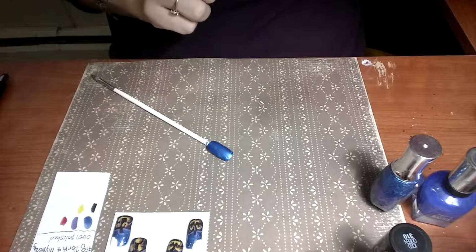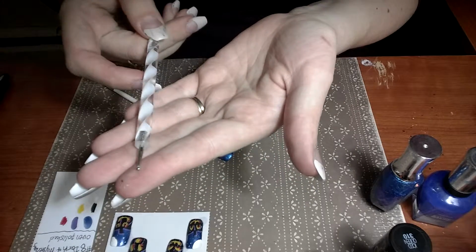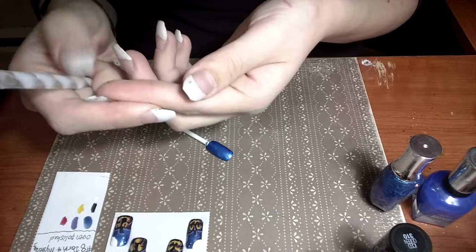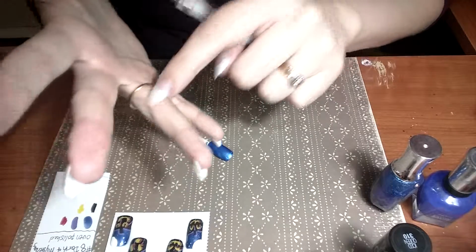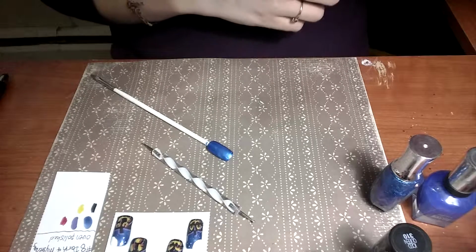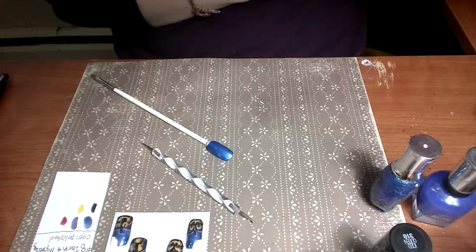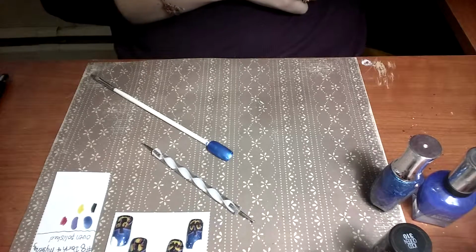Where are my tools? I did not even get them out. Dotting tool, one with a small, medium-ish tip, and my fingers are so peely because of the weather change. Look at this, guys. Look at all the peelies on my fingers, and I lotion up so good, and I don't know. You know what I mean? And where are you? Brush. Did you fall, brush? Did the brush fall? No, brush. Let's find another one. Okay. Nope. My goodness. Oh, there you are.